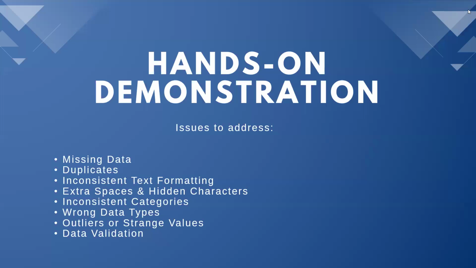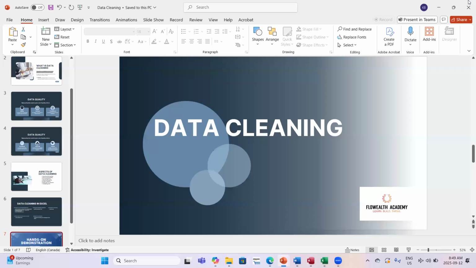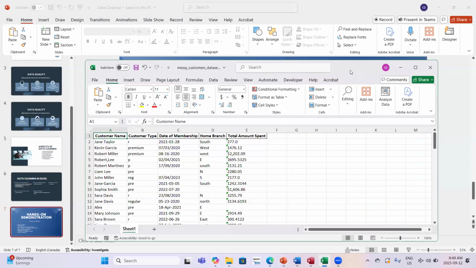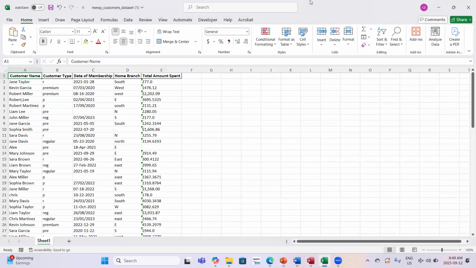Now we're going to do a bit of a hands-on demonstration just to show each of these concerns in action and how to deal with them. So here we have a data set that's particularly messy. It has to do with customer names, customer types, and there are two types of customers: regular or premium.